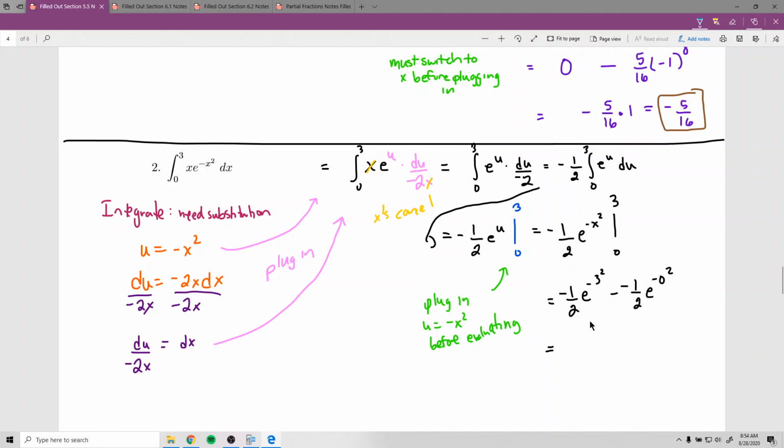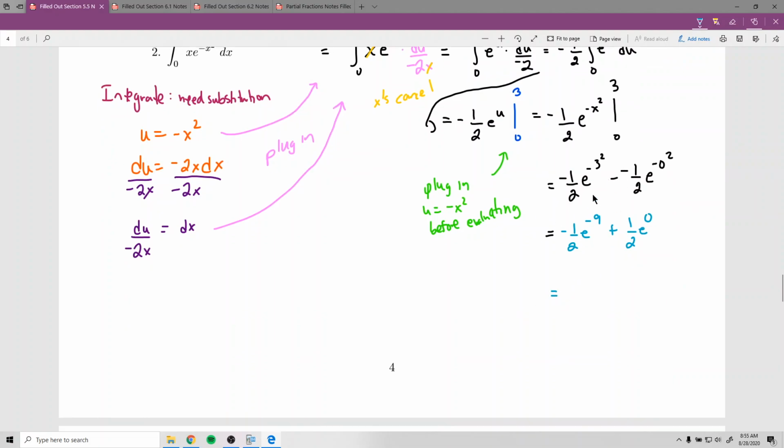Right? And what I would recommend here, it depends once again on the direction. Sometimes they want the exact number, which means do not use your calculator. Sometimes they want you to round to a certain point, so just read carefully. But what I would do here is just simplify the exponent first. So here our exponent, negative 3 squared, is negative 9, because this is saying do 3 squared and then put the negative in front. Minus minus becomes a plus 1/2 e to the negative 0 squared, which is 0.